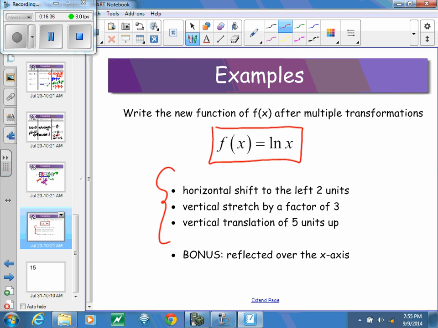So let's see if you can come up with a function f of x with all these transformations taking place. As you've gone through these videos of these 3 days, you need to be sure to let me know if there's anything that is difficult or that you're not quite sure of, so that we can stop back and go over anything.